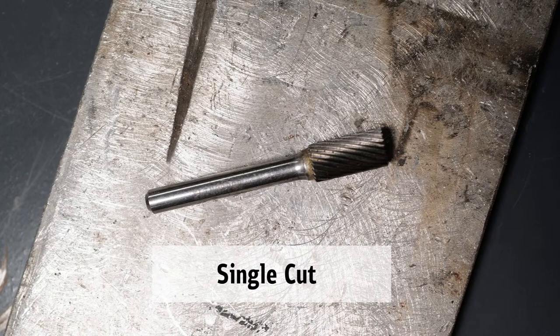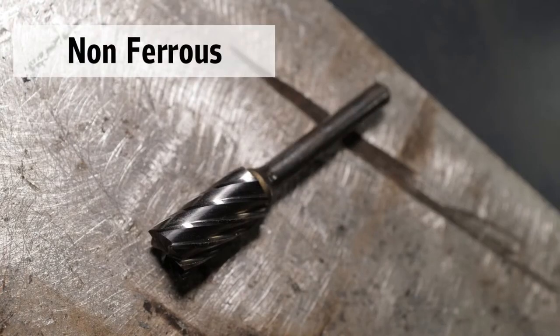The third is the non-ferrous cut — as the name implies, for any kind of soft metal like copper, brass, or nickel, also very common in sign shops. When working with soft metals, a common industry practice is to use a lubricant — like a generic oil or paraffin wax — to help the metal you're removing fly out so it doesn't get gummed up in the cutting edges. With the non-ferrous cut you can also use it on plastics, so sign shops dealing with plastic have that option as well.